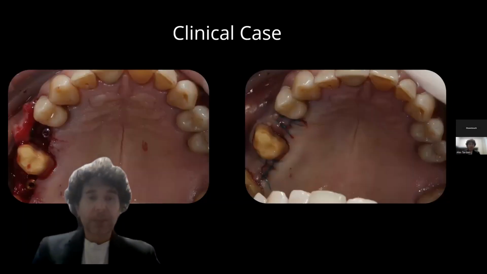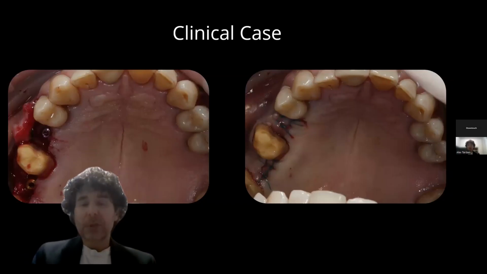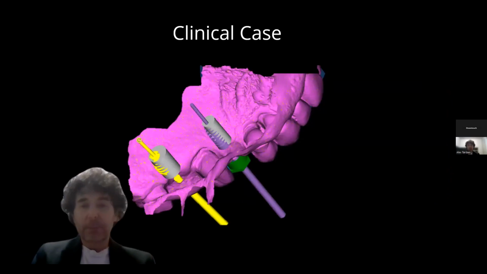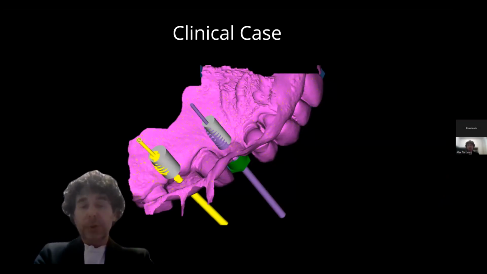So you can see the implant placement, a simple framework. Now let's look at the most important part, the mix of guided surgery and bone condensation. So what we did is I'll show you what's called the superimposition of the initial plan with the final result.